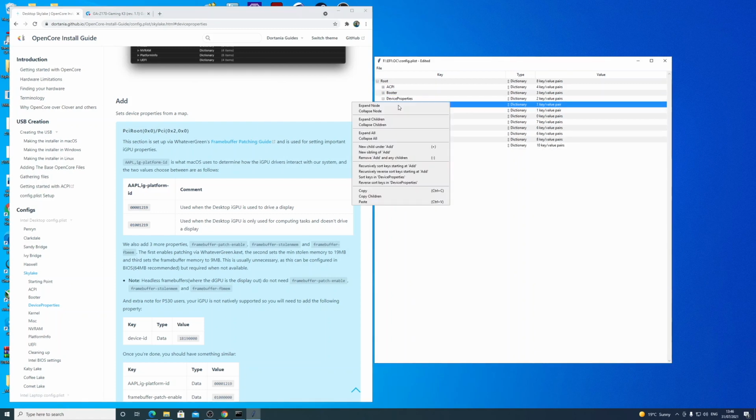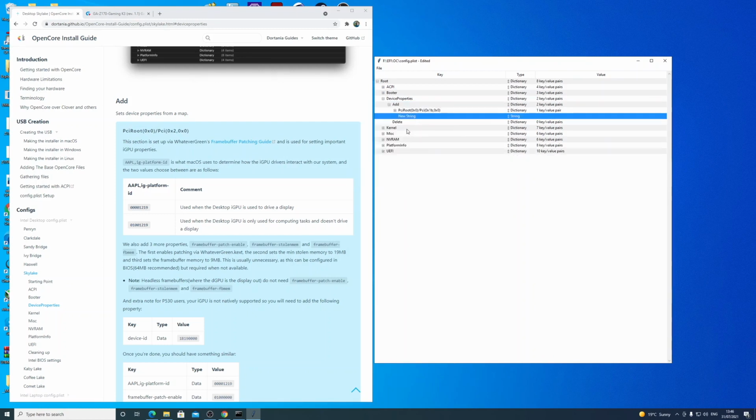So if you right click on the add and just select new child and just copy this, change to dictionary, and you have new child, and just add those, like Apple IG platform ID, Control V, for example.